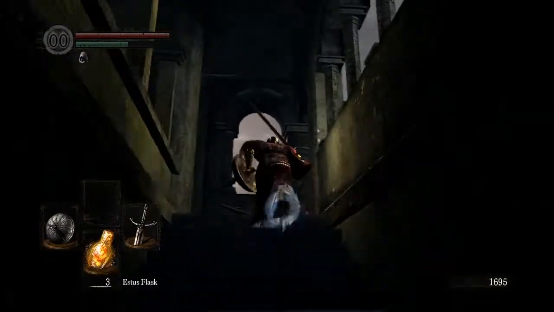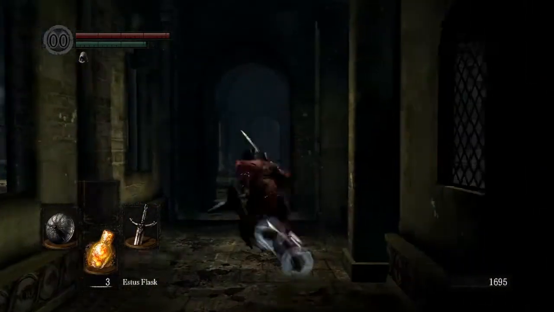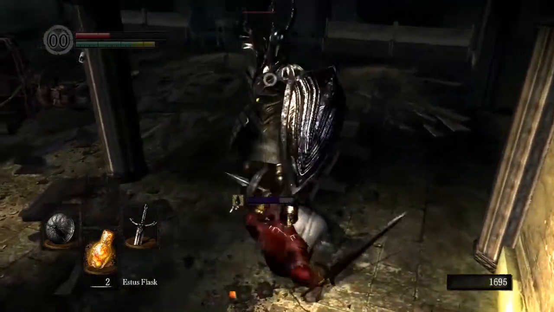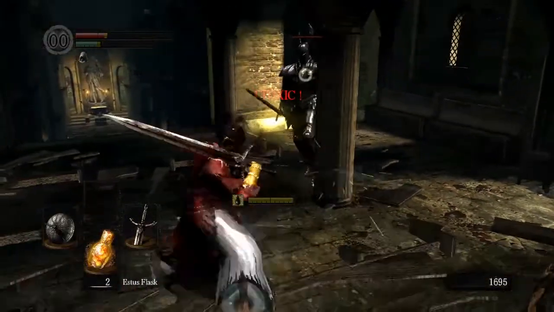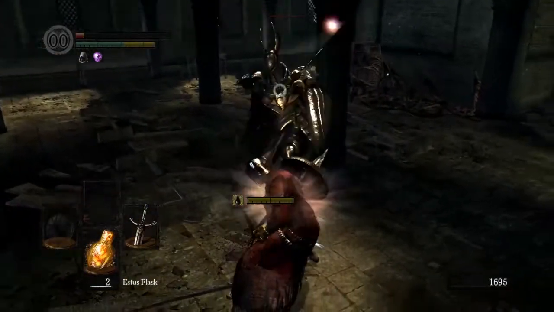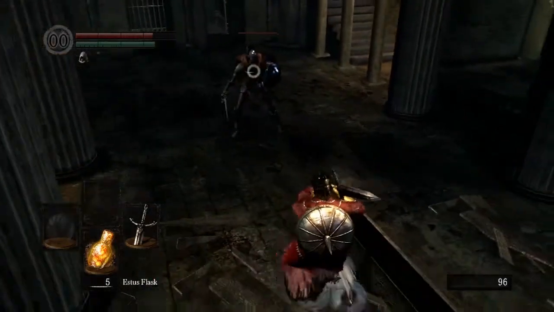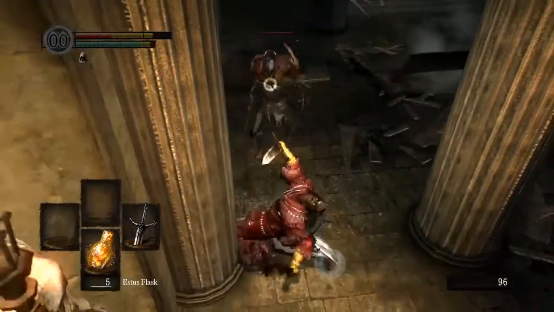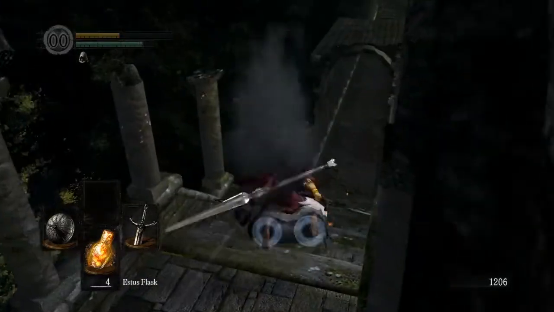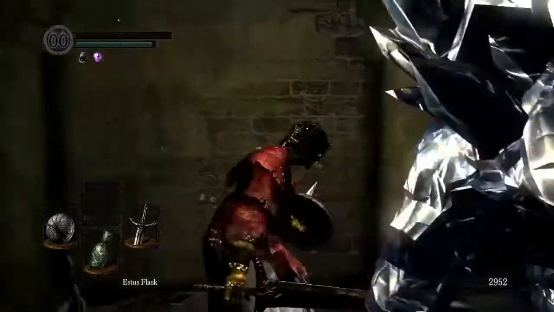Okay, so then we need to kill this bastard with his bow, which shouldn't be too difficult, I don't think. Oh no, there's a toxic guy. No. No. God damn, that's frustrating. I just need to kill you. Oh, god damn it. Good. Ooh, no. Alas.